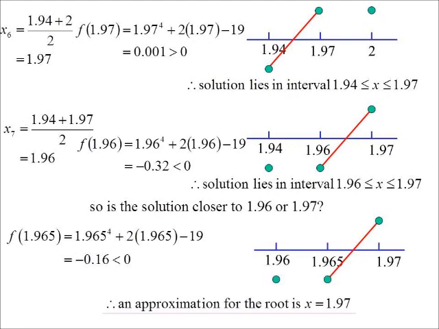This sort of approximation, I think, is very tedious. But of course, in the day and age now where we have computers and spreadsheets, you can set up a formula very easily for something like this and do lots and lots of calculations very, very quickly. And in reality, that's what we do. In a test, they're not going to make you go all the way and find the final one. They usually just say, look, just do one application and find a better solution or something like that. So 1.97 would be our approximation.